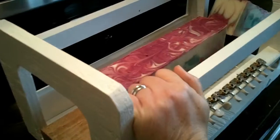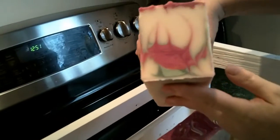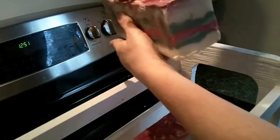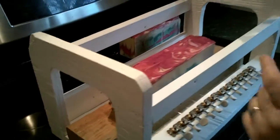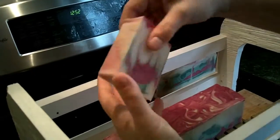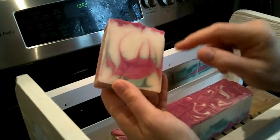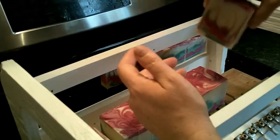Let's see how we did for the inside. Ooh, here's the cut. That's pretty cool. Take a peek at these. It's interesting, the darker color in here. Almost looks like flames or dragon fruit.